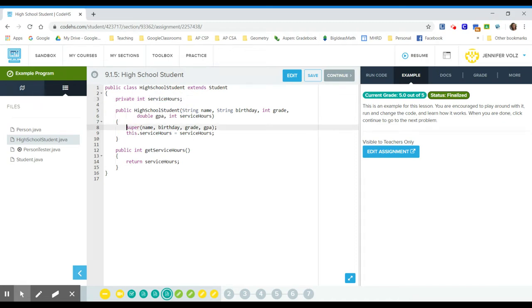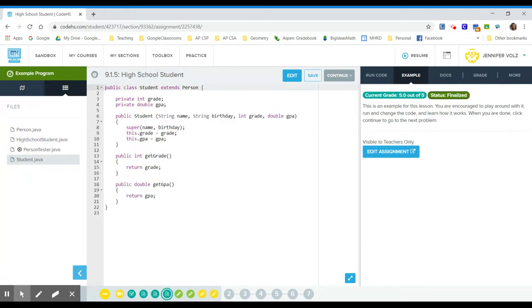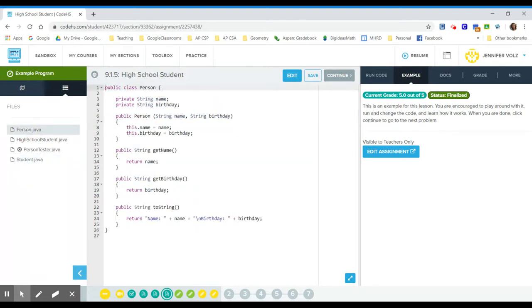Calling the superclass constructor here, we're going to send name, birthday, grade, and GPA. And that's going to invoke the Student constructor that takes name, birthday, grade, and GPA, which in turn is going to invoke the Person constructor that takes only name and birthday.